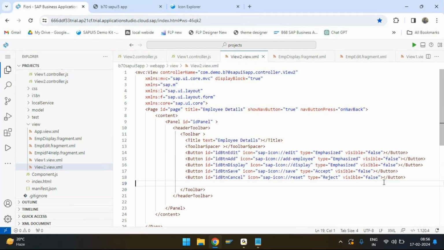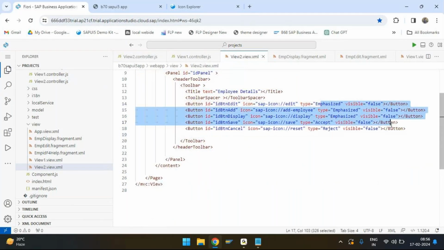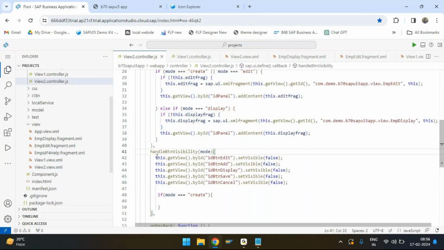Some people may get a doubt. Rizwan, you are making all of them invisible in the view itself, then is there any reason to keep all of them invisible again by using this set visible property? So why to make these 5 statements?